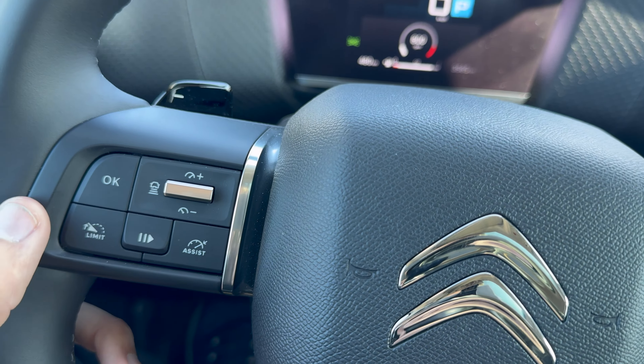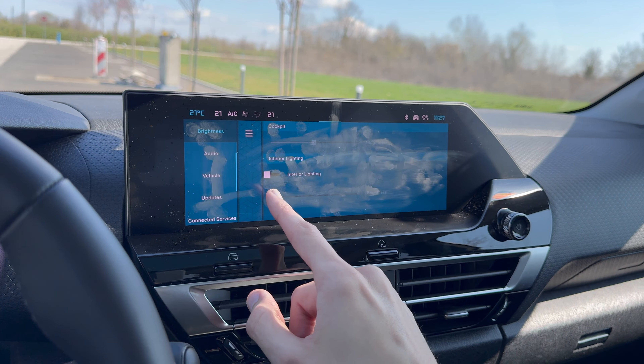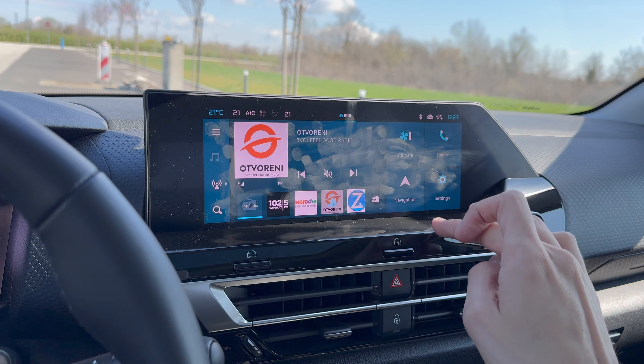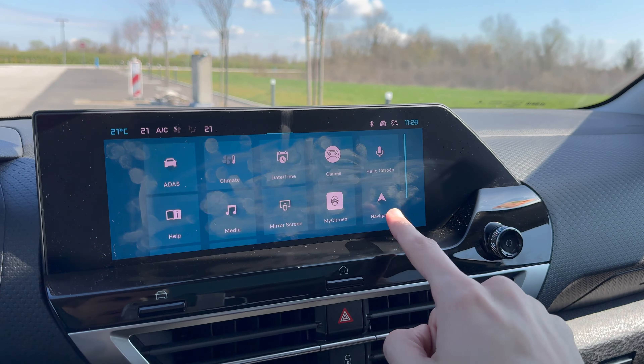There's a customizable home screen. You can see the navigation in full screen — it's finely responsive and not laggy. There's a separate page for climate control and a pull-down menu. I already covered the infotainment in the electric version review, so I won't focus too much here. You have profiles, display screen colors, brightness settings, and radio updates. There are also games — tic-tac-toe, 2048, and hangman — so you can kill time at a stoplight.